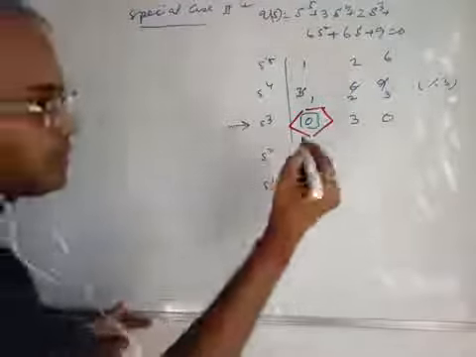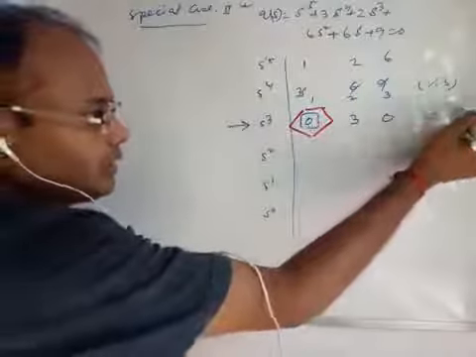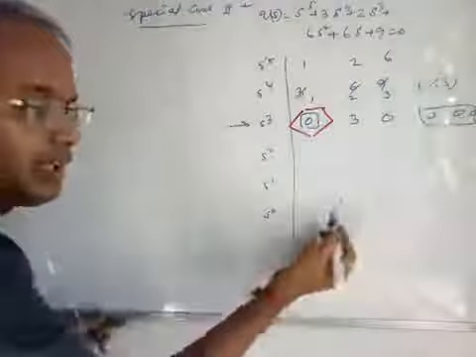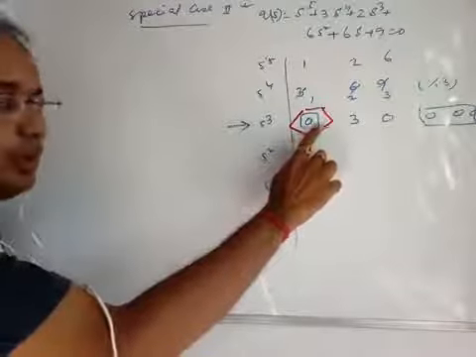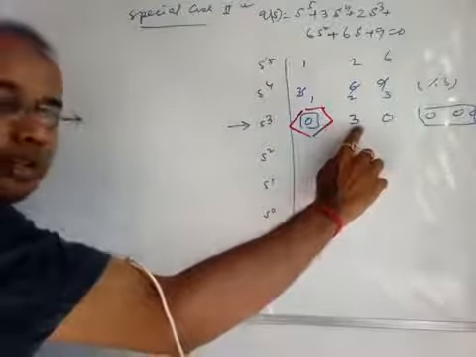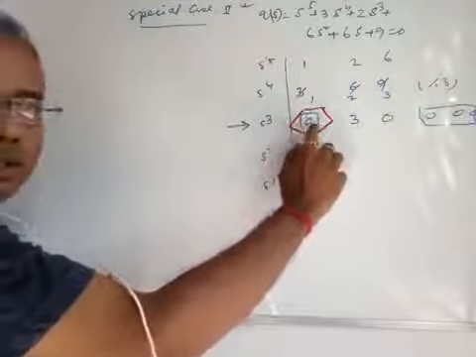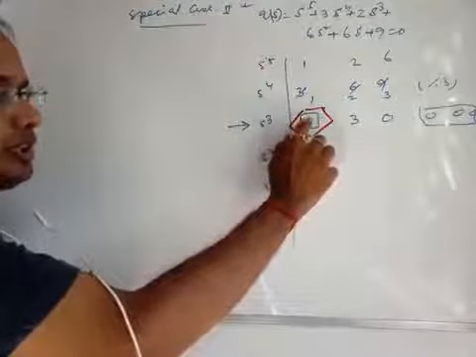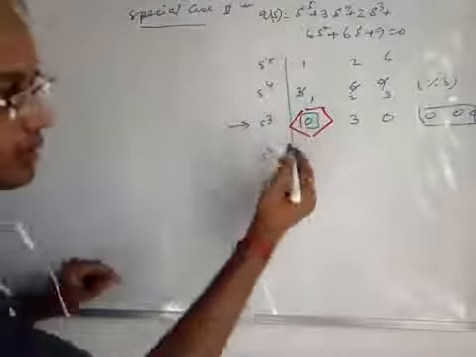The previous case was that in a particular row all the elements were 0, but here you see only the first element is 0. The rest of the elements may be finite, that is positive or negative. Here this is positive. So the pivoting point is that there is a 0 in the first column. Once you get 0 in the first column, see what happens.